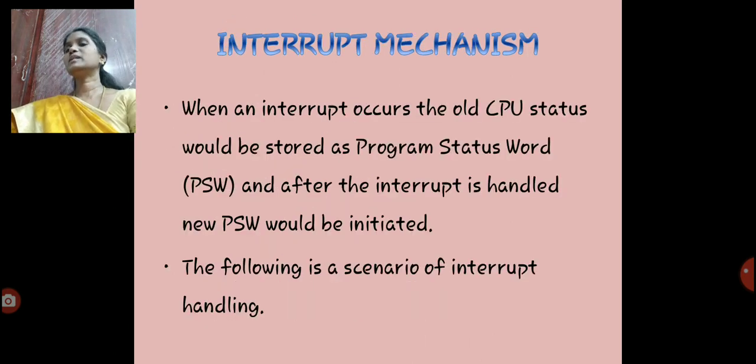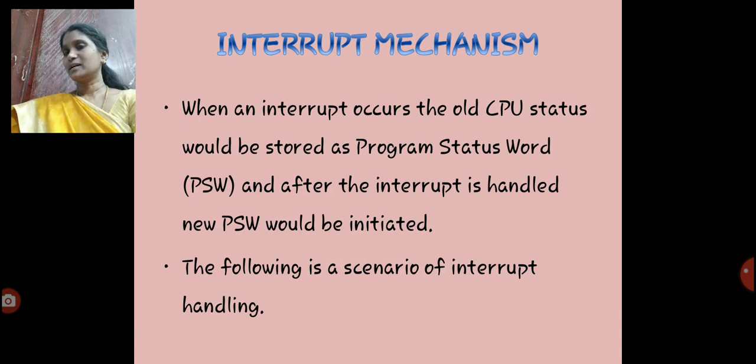Now we see the interrupt handling mechanism: when an interrupt occurs, what is done and how the interrupt is handled. When an interrupt occurs, the old CPU status is stored as the program status word, PSW, and after the interrupt is handled, the new PSW is initiated. The new PSW is the new CPU status.